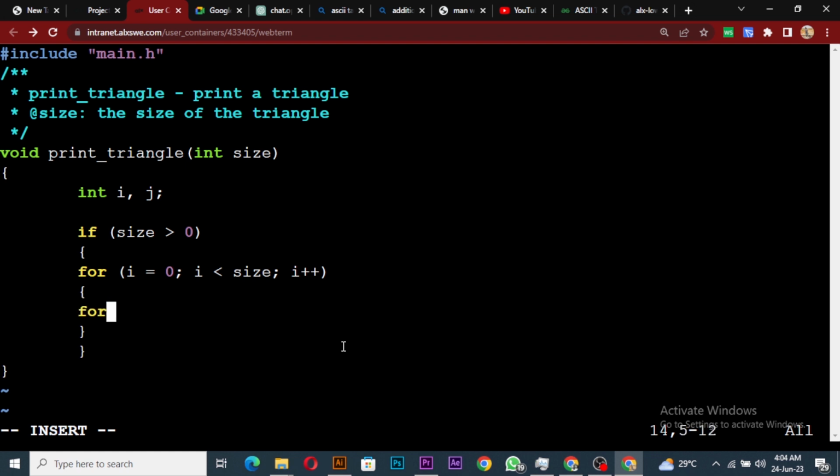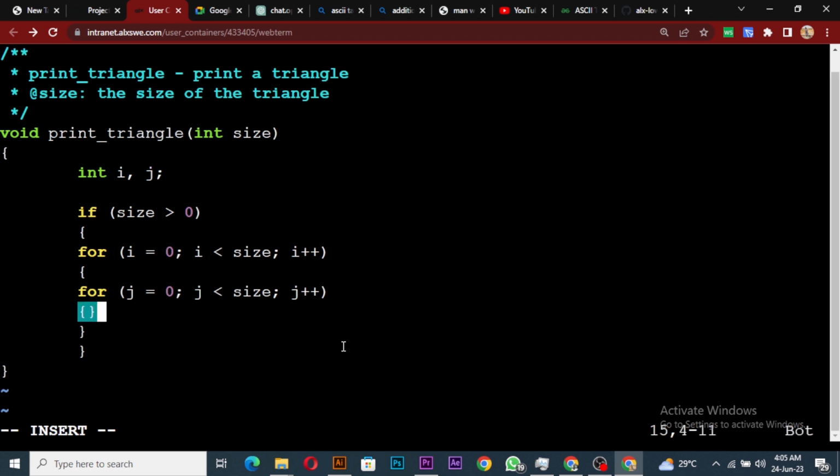And then the for loop goes like j equals 0, as long as j is less than size, j plus plus. Okay, and then we have another curly brace like this.